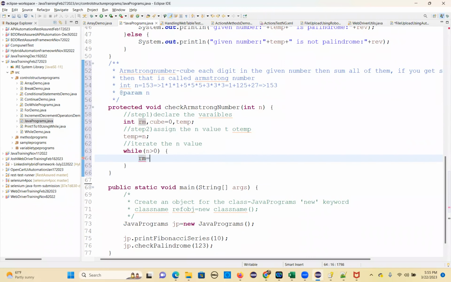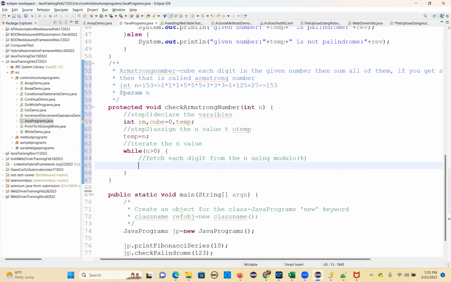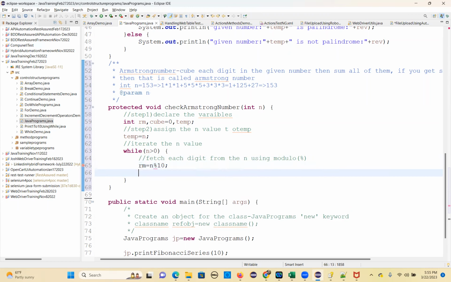So rm equal to fetch each digit from the given number using the modulo operator. rm equal to n modulo 10. Then you also update the n value, n divided by 10.